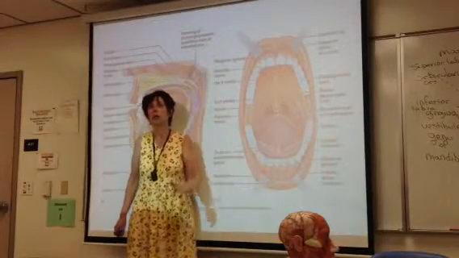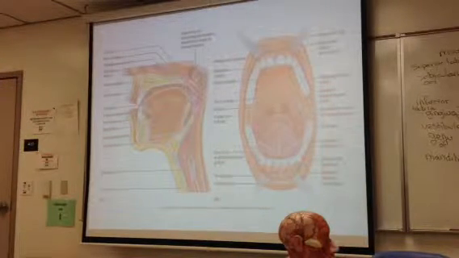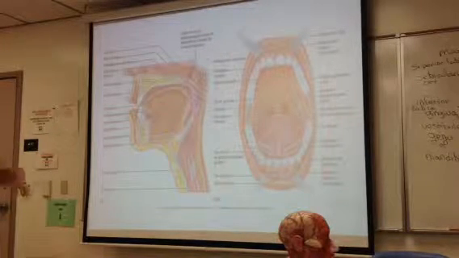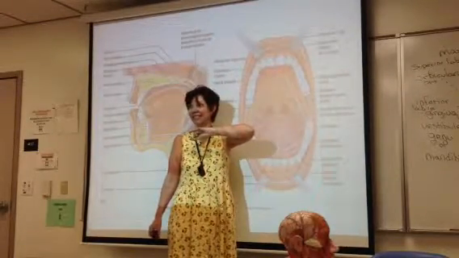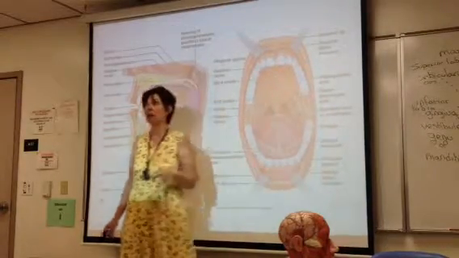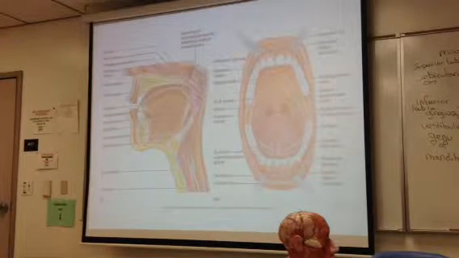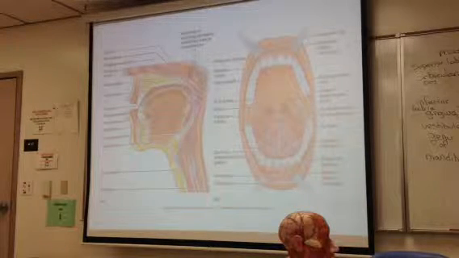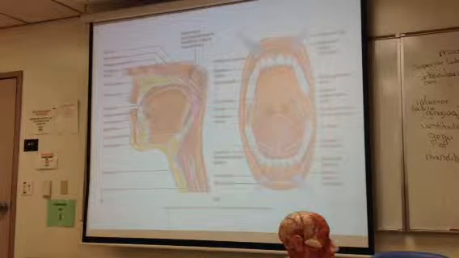Okay? You're not going to see them in our models. I would have to use a diagram for a quiz or an exam. Individuals that have an extensive, enlarged or longer frenulum up here have a gap between their 2 teeth. Individuals that have a prolonged frenulum under the tongue are tongue-tied. They have difficulty pronouncing words. They can't move the tongue as well as they should. I just tucked my tongue down behind my lower teeth and tried to use my lips, which can be very difficult when you're trying to say certain words.